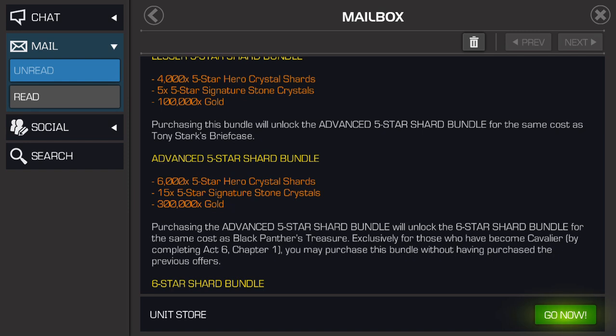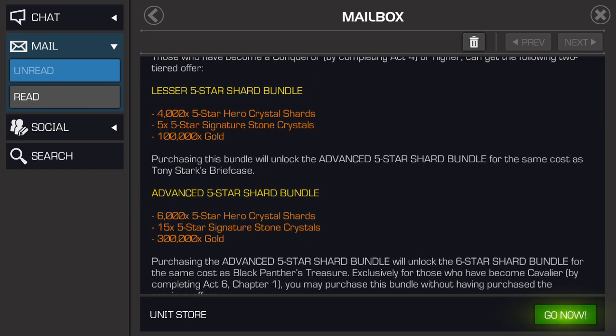So I'm going to give the 5-star shard bundles D+, C-. The second offer should give you more incentive than it does. It gives you a few more signature stone crystals, I guess, but why not have generics? Kabam, why are you being so stingy on the signature stones? And I know the answer to that question as I ask it. It's because they're looking to pump them out on July 4th, and they want the demand for them to remain at an all-time high so that players are tempted to buy them.